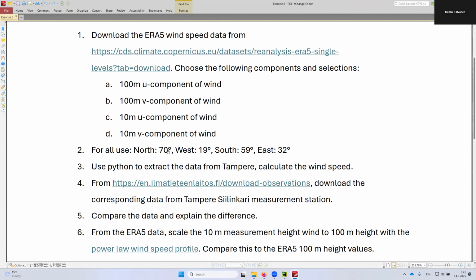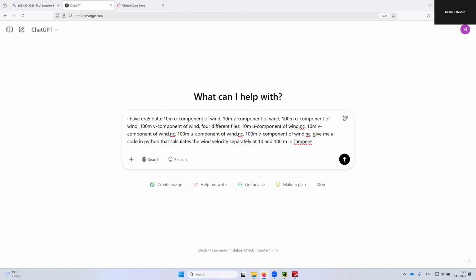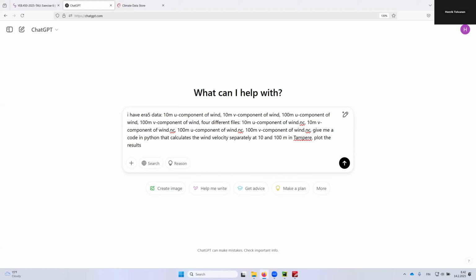And by the way, the coordinates can be found in here as well. So in Tampere, plot the results and write them to Excel, Tampere speed XLSX. Let's see.